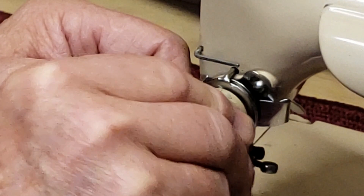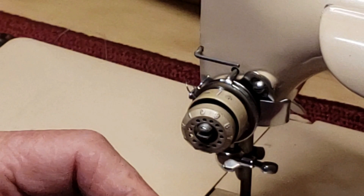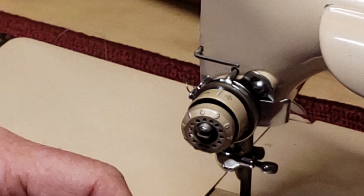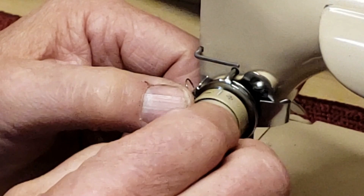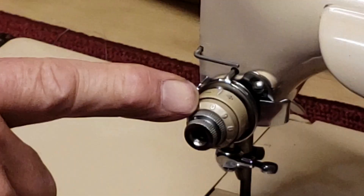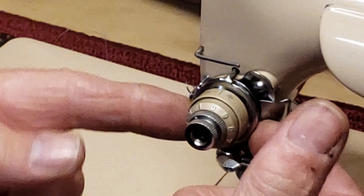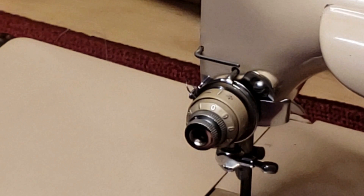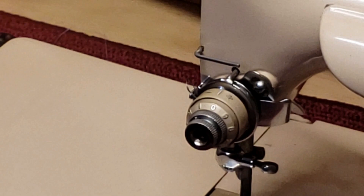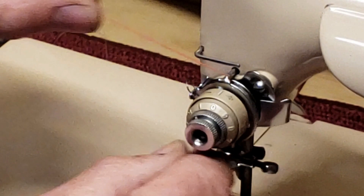And then of course your last piece is your knurled nut, and that little stop pin is going to go into one of the holes there. The first thing you want to do is just screw it on lightly until you come in contact with the plate there. With your dial set at zero, you want no pressure on the number dial — so that there's no pressure on the plates that actually pinch the thread — because when you do machine embroidery or you're darning, you're going to want to release all of the pressure on your discs. If there's any pressure on that spring at all, you can't just pull your thread through — there'll be a little bit of drag on it. So you want no drag on your thread.